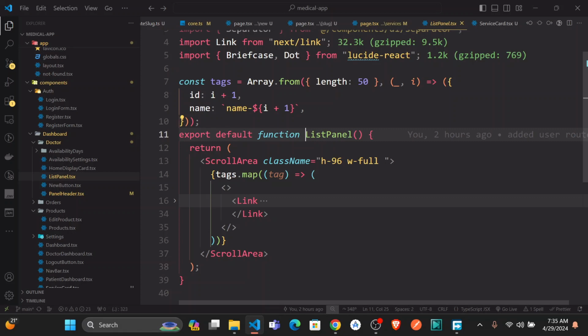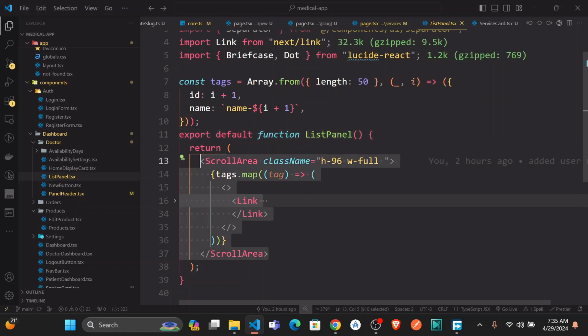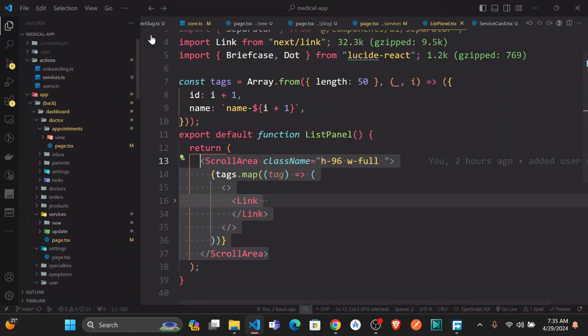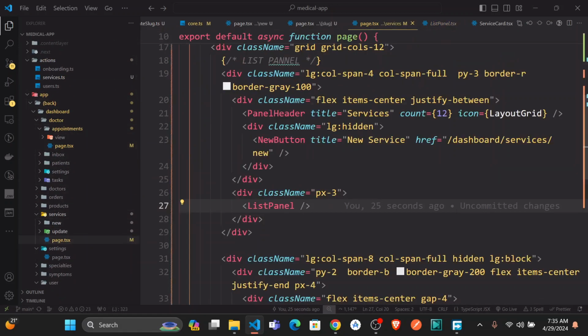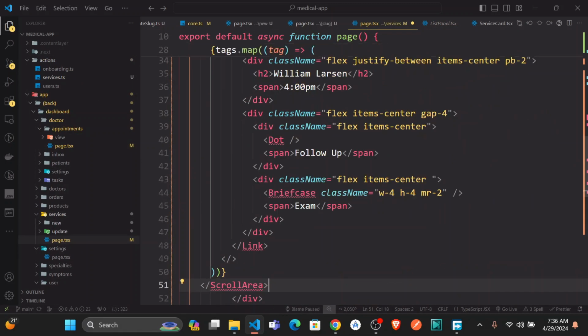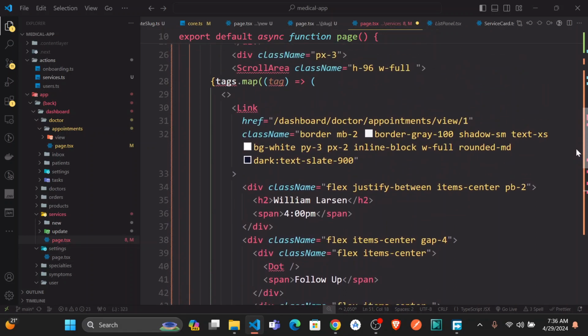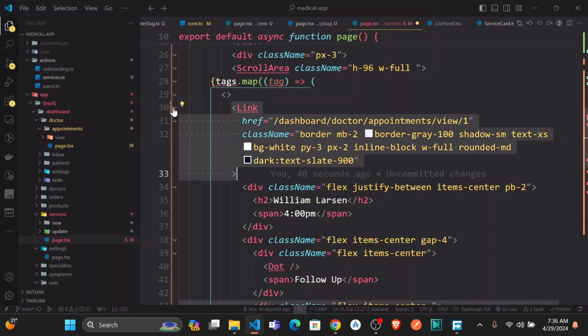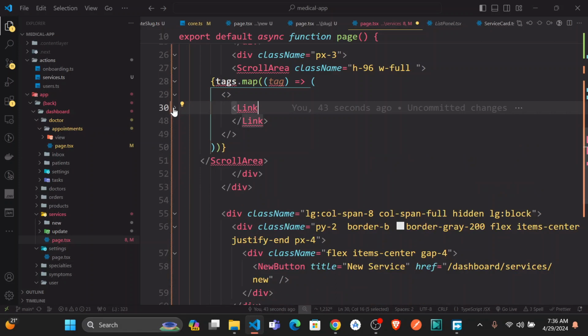Now when I look at this list panel, I don't know. Can I just copy it and instead put it there? Because this whole thing, I would just come here and add it here. Okay. So the only thing is the scroll only, and then this is where we have the component. So I'm just going to come here.